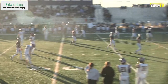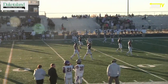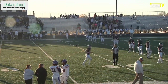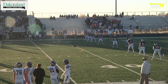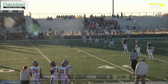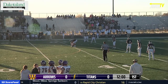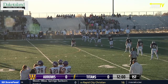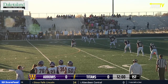And there's the first announcer jinx of the day. Yeah, you called it right in the spot. That darn wind. If we can get that wind to go down just a touch and that sun to get out of our eyes, would be great. In 30 minutes, that sun will be out of our eyes, but that wind might pick up as the night goes on. Well, hopefully that's the last announcer jinx of the day, unless it's for the away, excuse me, for the home team. It's so different to talk like that. We're going to have to get used to talking about the away team versus the home team so much. That is weird. I said even the first night when you said we're on the visitor sideline, I kind of looked at you like you were wrong, but yeah, we're in T, South Dakota tonight. We are in T, South Dakota.